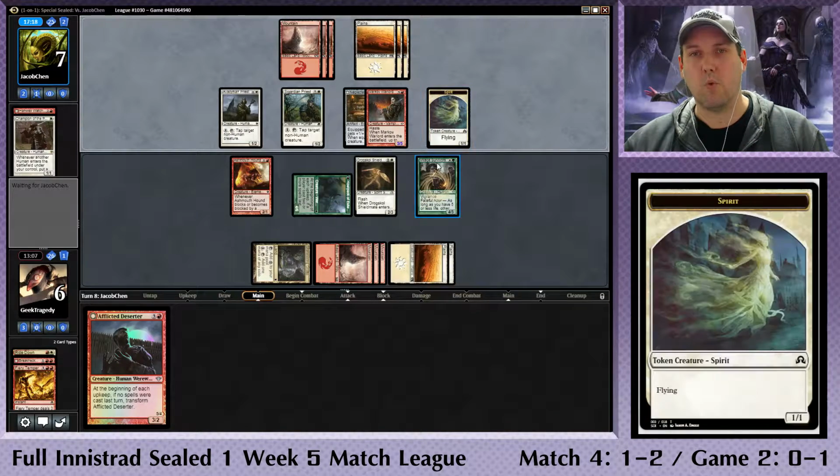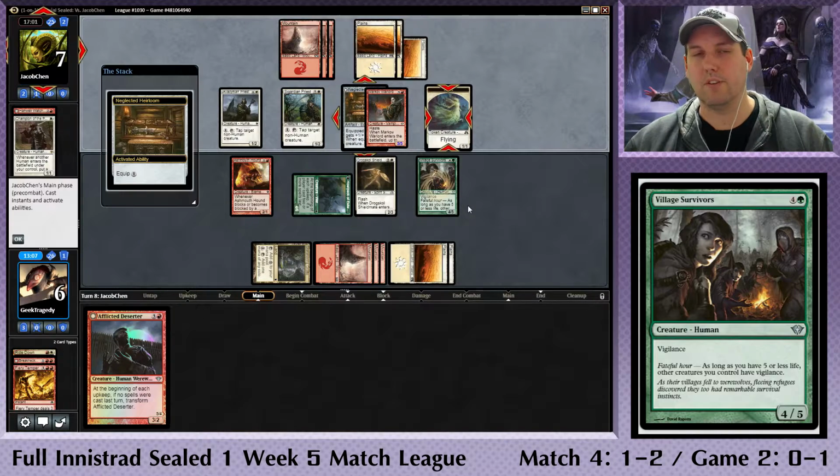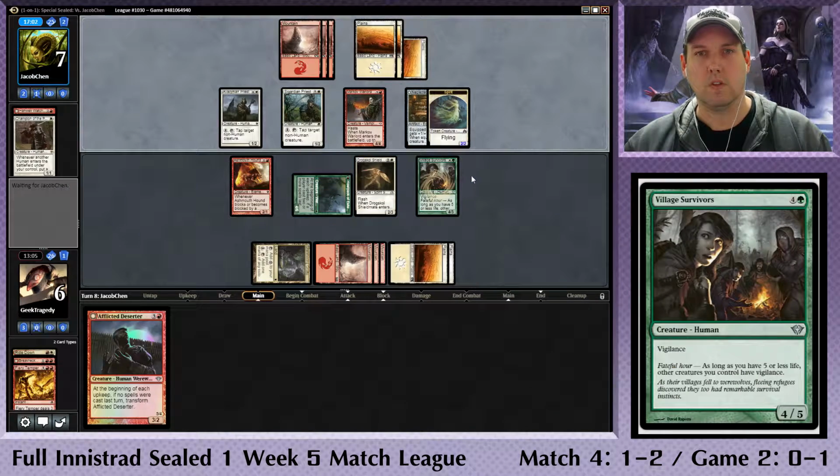And if they ping us for 1 with the Spirit as well, then Fateful Hour kicks in. Which would be really great. Because then everything's going to have vigilance. So they're definitely in the think tank on this. I have a feeling we're still going to lose, but... Okay, putting it on the flyer.